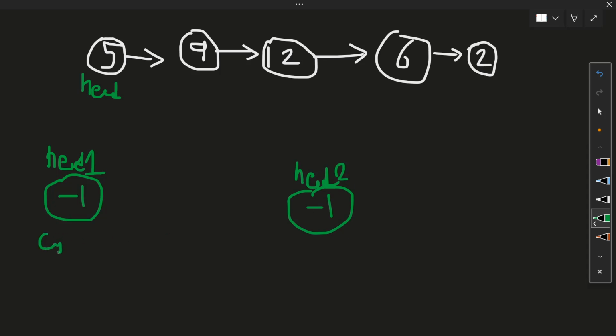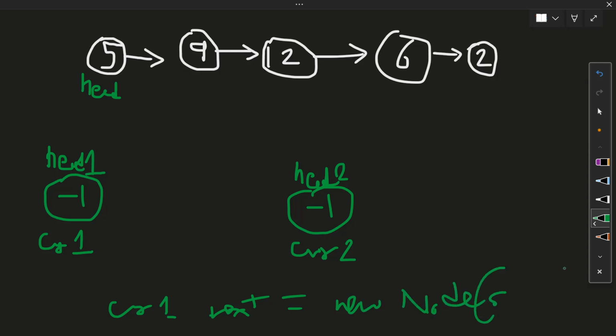Then current1 points to head1 initially, and the same applies for current2. Next we have this head, and we need to add it here. So I will say current1.next is equal to a new node of the current value, which is 5. That's how we have to create it.